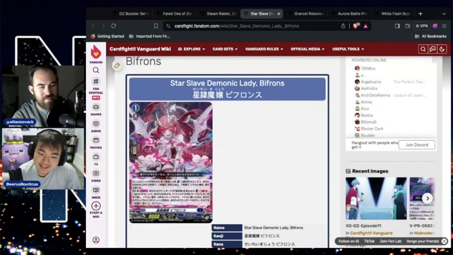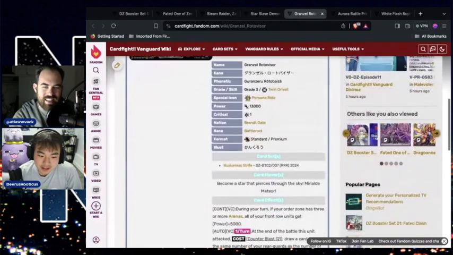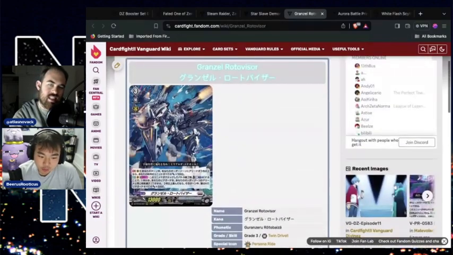This feels more like a triple R than the other one did for Dragon Empire. Anyway, your turn. Okay, Granzel Rotovisor.